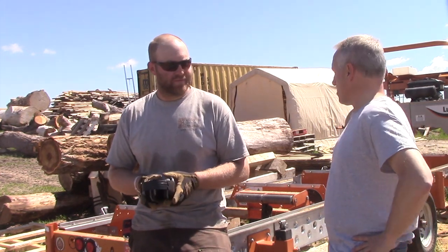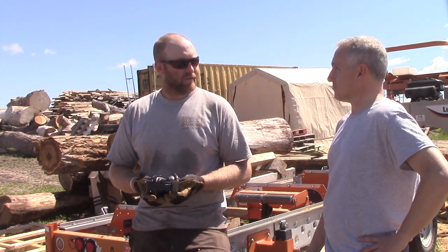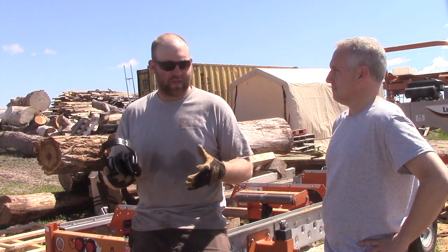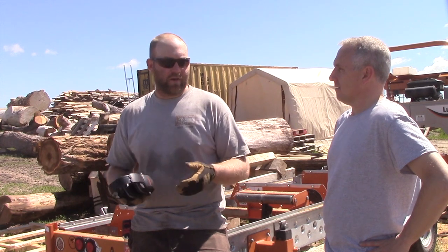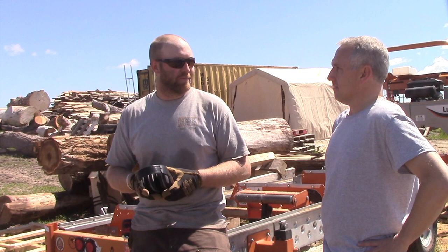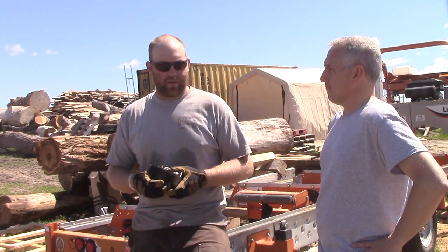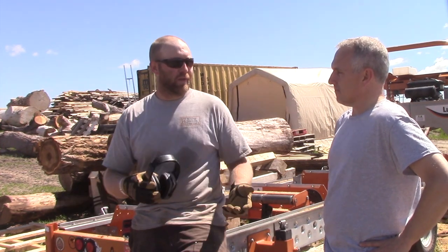So you have your sawmill here — tell us a little bit about what else you do. Do you use a chainsaw mill as well? Yeah, we've got a chainsaw mill for the really big stuff, for big slabs. And everything's mobile too, so if somebody has something in their backyard, we can take the chainsaw mill back there and cut it up. It's a lot easier to haul out slabs than it is to haul out a big log. Or if somebody has a property with a lot of trees, we can take this mill there and set up. I also do pickup service if somebody has a log that's accessible and not worth the four-hour minimum to come to them — I can just come pick it up and bring it here.